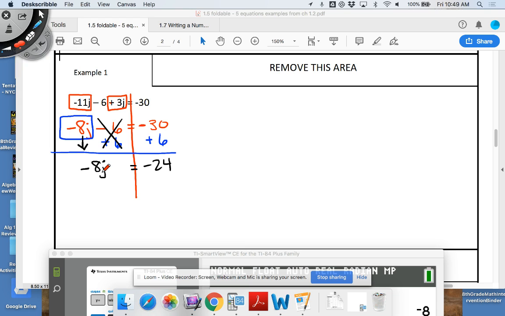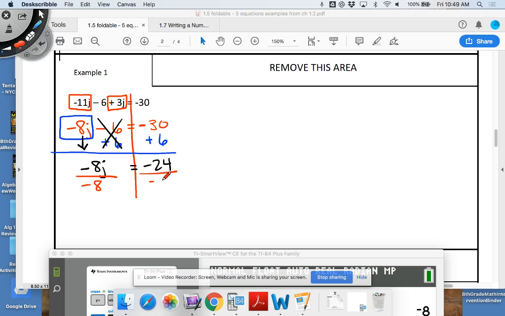Now, last thing I notice is I have this negative 8 stuck to the j. So remember, that's like a couple, right? They're hanging out, they're multiplying, that's gross. Just because the 8's negative, that just means he's not a great friend, right? He's a negative friend, but we still divide them apart. We don't care that it's really negative. We don't think about adding or anything of that. We just say, oh, negative 8, we're dividing you away from j.